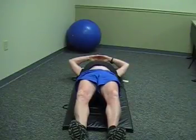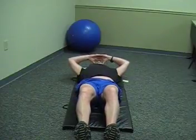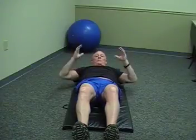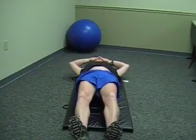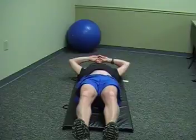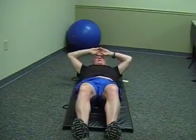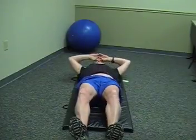Now as you come down, we're still going to rock our pelvis. So we come down, and you just rock up like this with your shoulders. That rotates your pelvis forward. Then you get back to that neutral position, push your hips up, down, rock, push them up, rock. All right, supine plank.